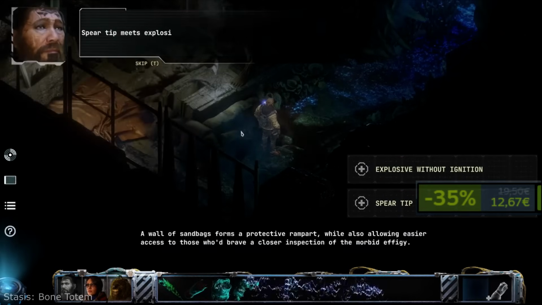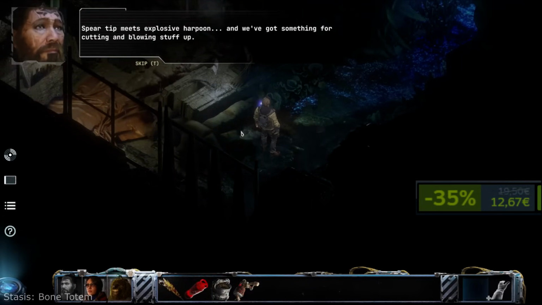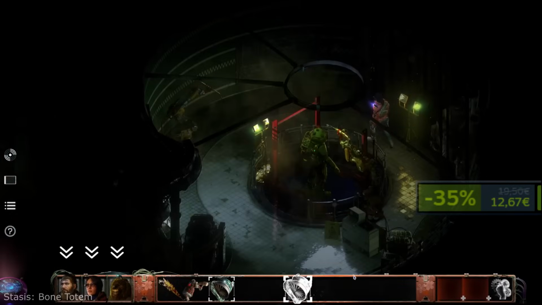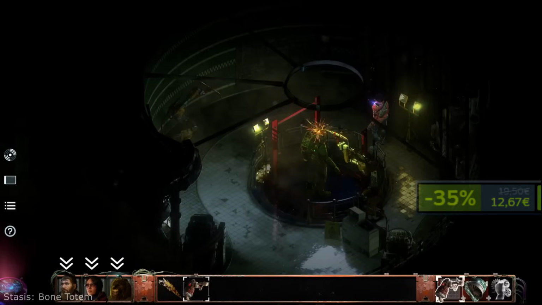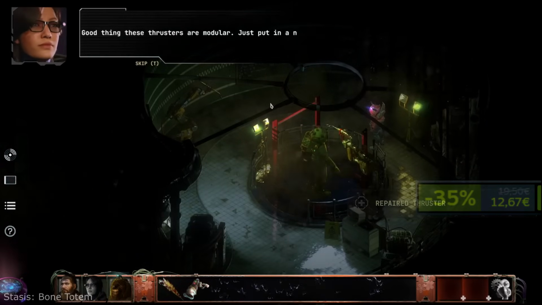As you embark on your adventure, you will encounter an immersive narrative filled with spine-tingling horror and unexpected twists. Stasis Bone Totem, despite being a psychological horror game, is kinda relaxing because of the point-and-click nature and interesting puzzles to solve.